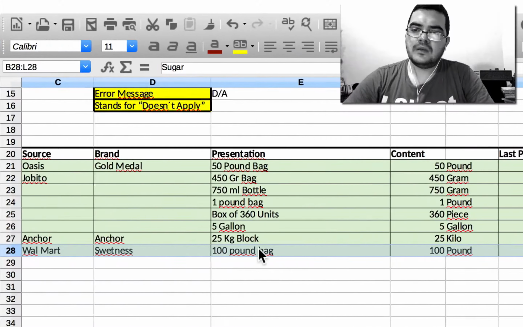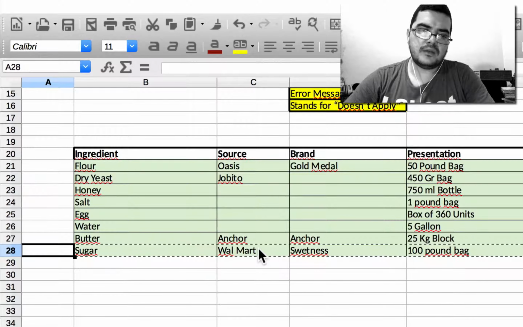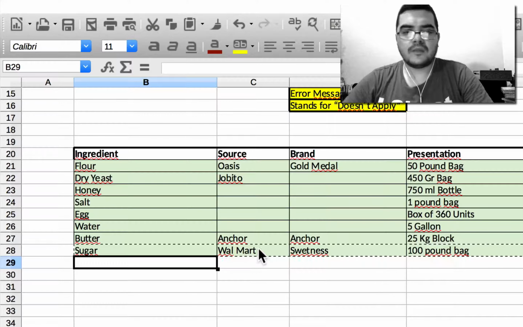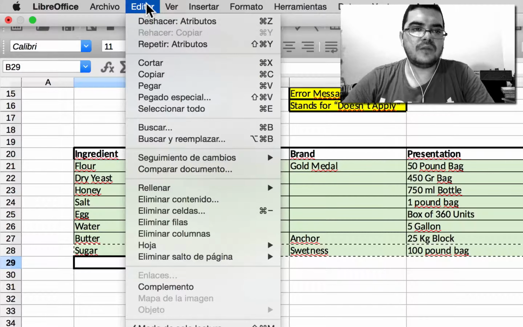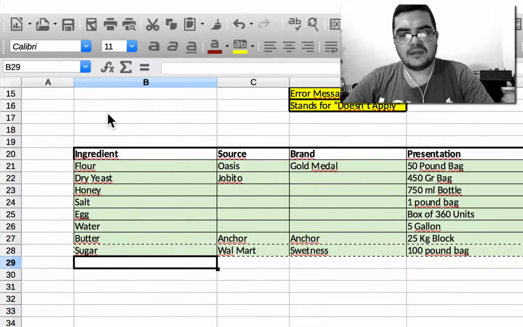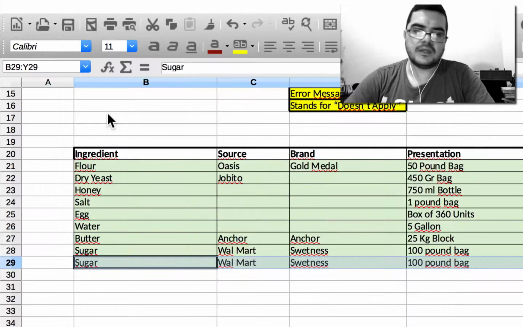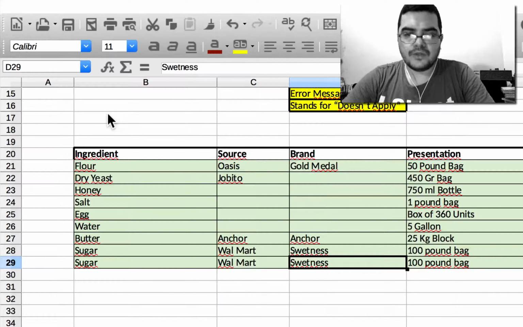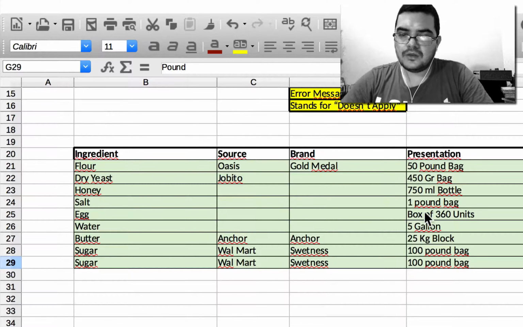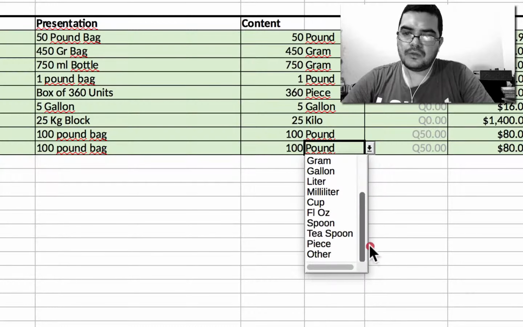You just highlight the last row, Control C, Command C on the Mac, or you could also come here, edit and copy. Of course, this is in Spanish, but you highlight the last row, Control C or Command C, and then go to the next row, enter, and then make the changes you need. Why do you need to do it like that? It's because you absolutely need to copy this field, because if you don't copy this field, it will not be like this.